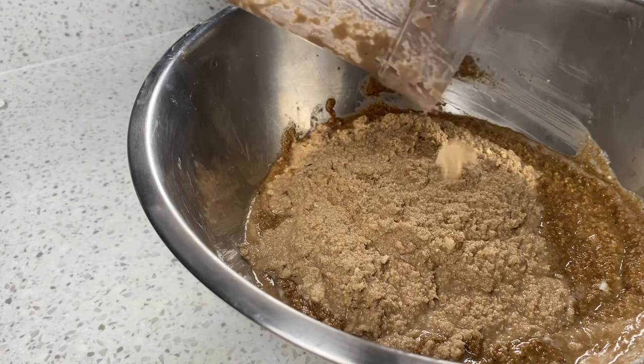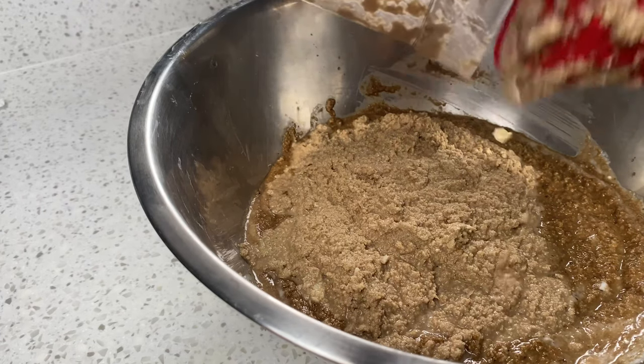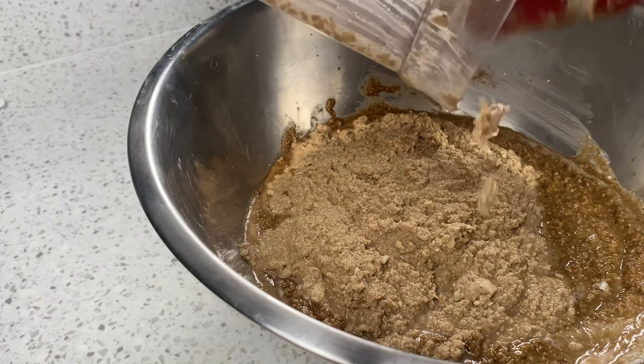I was able to blend mine in two batches. That way there's no lumps and everything is smooth.